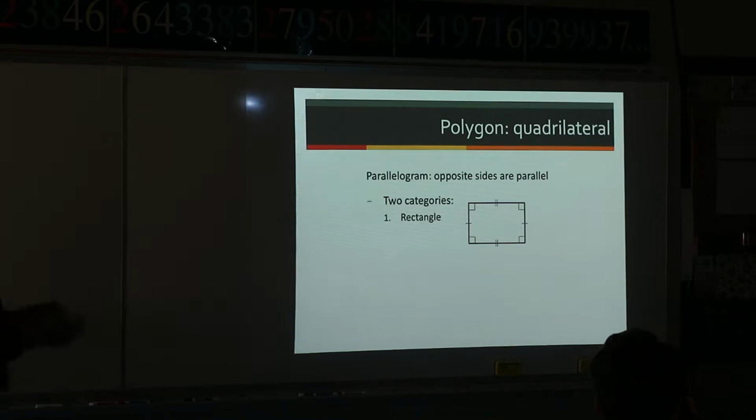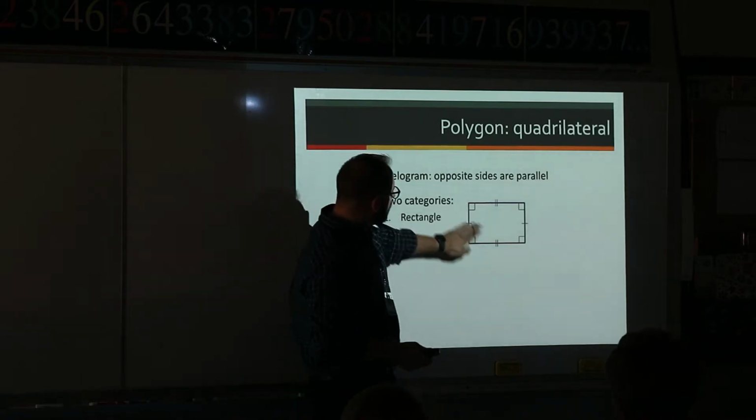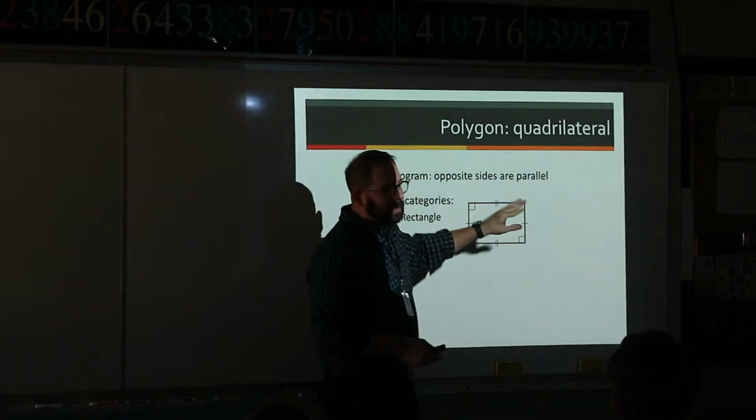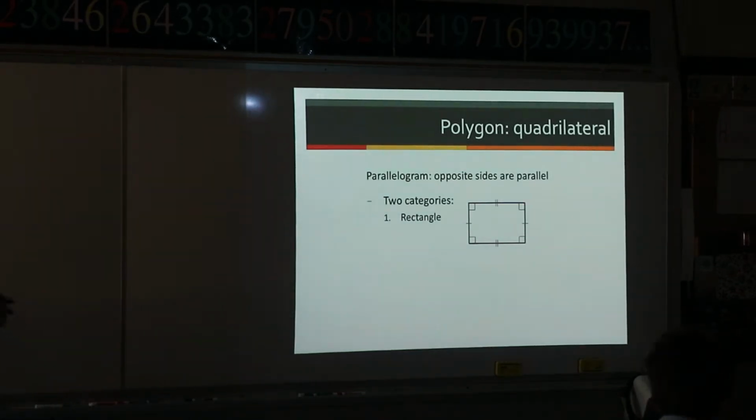Now this picture is very generic, sorry, I picked one out of your textbook. Ignore the little hash marks. So if you're drawing this picture, don't draw the little hash marks. I just picked that one. They put them in there because of all the properties that come out from rectangles, but the markers on the sides don't need to be there. The ones that do need to be there are the boxes in the corners, the 90-degree angles.